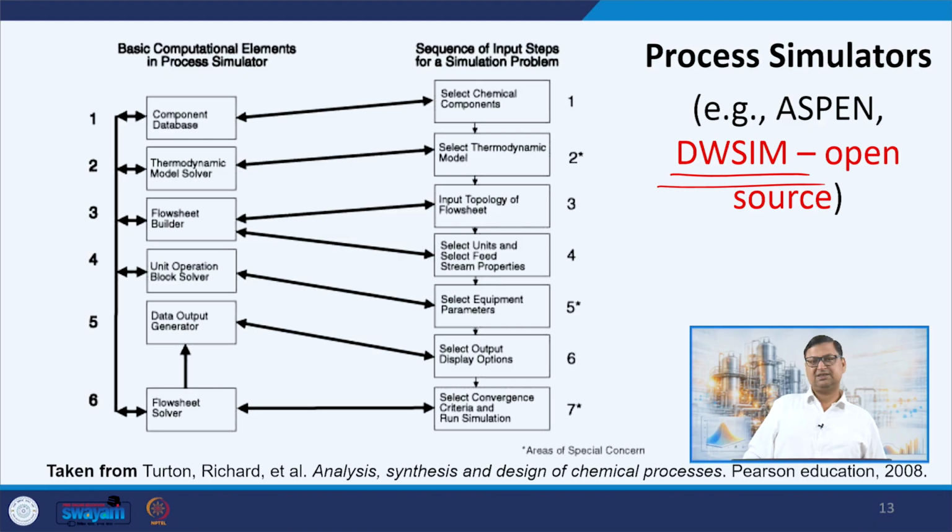So with that, I summarize the discussion of today's lecture. Basically, we have discussed how we represent a chemical process. We discussed block flow diagrams, process flow diagrams, and P&ID diagrams. We took some examples of those, how to construct those diagrams, and then we discussed the steps of process design. So with that, I stop here. Thank you so much.